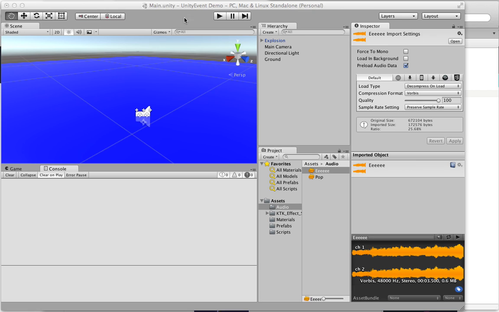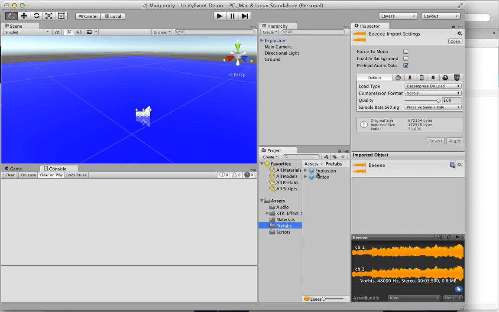So let's get started. I have here just the very beginnings of a project. I'm going to build most of it as we go, but I'm not going to make you watch me type code or assemble game objects. In this project we're going to create a bunch of little minion guys.